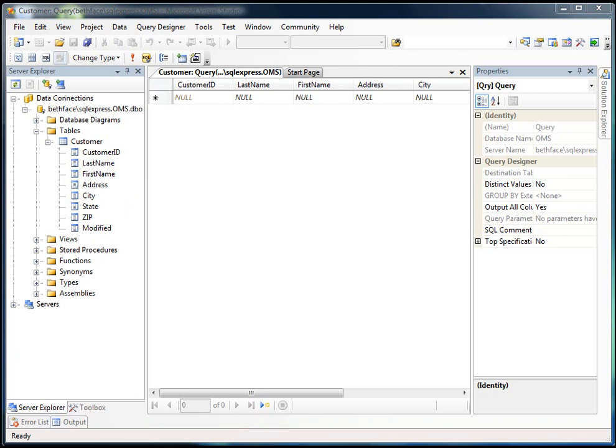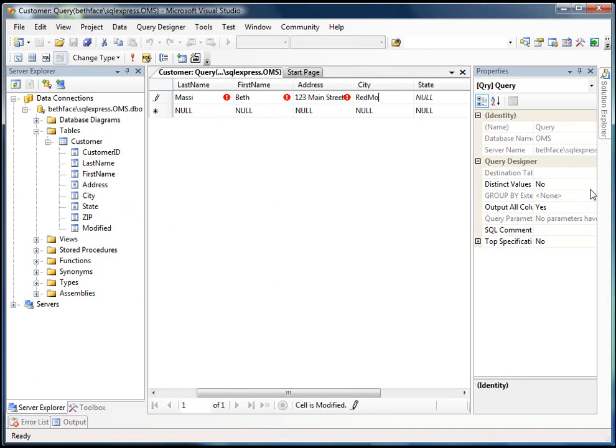So let's add a couple rows of data to our customer table. Specify the last name, first name, address, city, state, zip code.